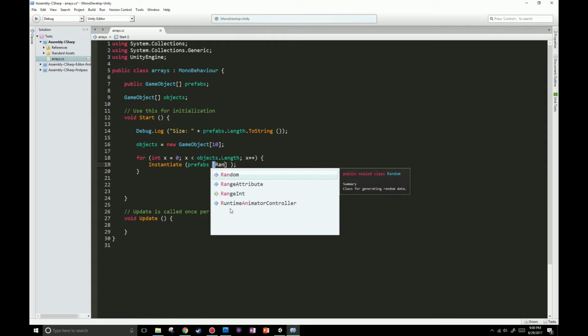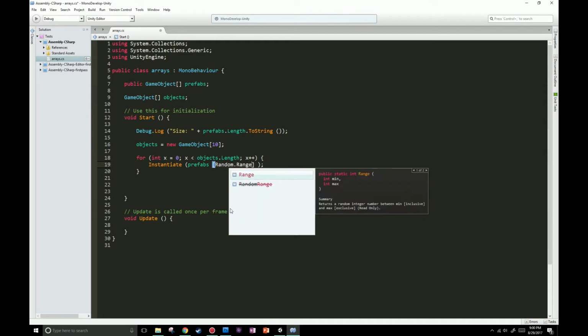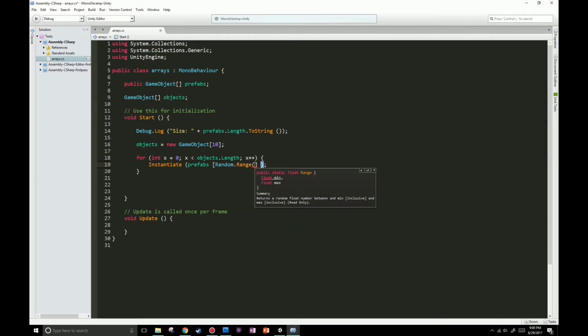So I'm going to use random.range, which is going to give us an integer between 0 and, this is actually giving us a float. That's fine. We can cast it to an integer. I'm confused.